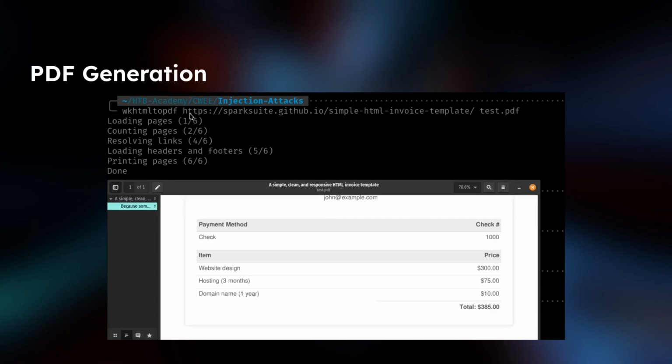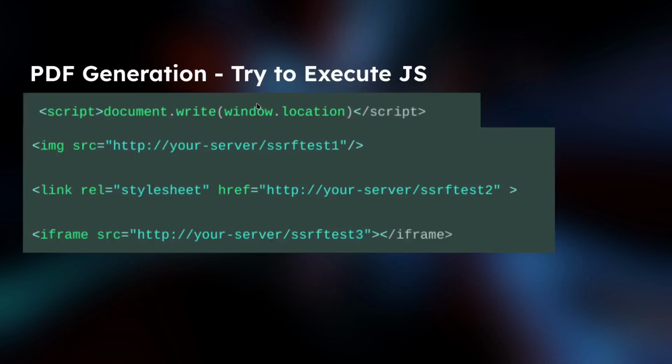So in this case, I'm just passing in a URL and an output, and then it creates this document. You can analyze these with ExifTool after the fact if you want to know what tool was used, and look for vulnerabilities related to that specific tool or library. But of course, this is turning HTML into a PDF. So what we're going to be looking for is HTML that can be turned into JavaScript that can then be executed. The logic in the HTML page will typically be executed in the context of the server running the PDF generation tool.